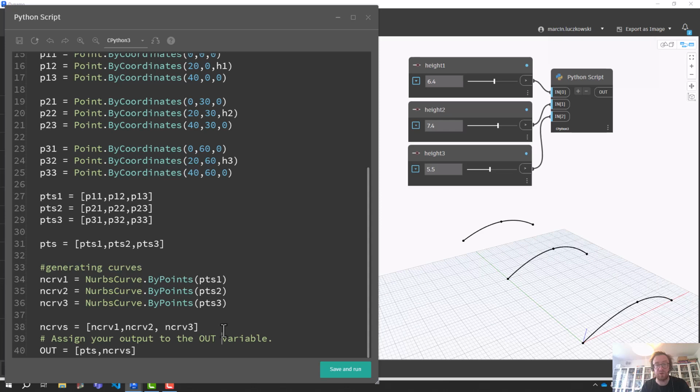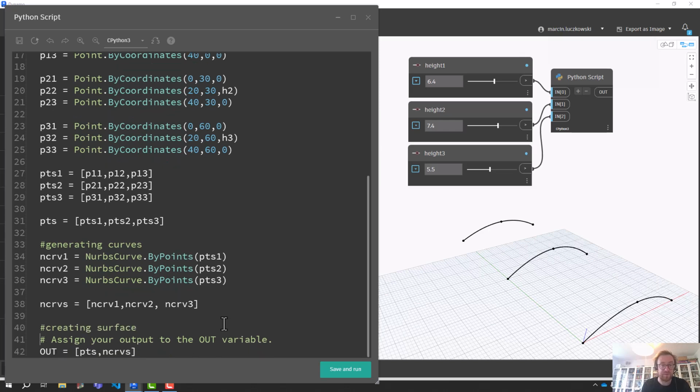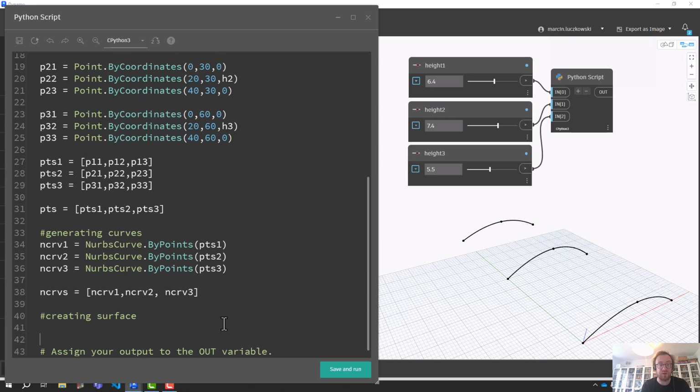So the last thing which we need to do is, for example, create a surface. Okay, what kind of surface can we create? Let's try surface by loft, for example. And then let's see, and curves. It should be working.